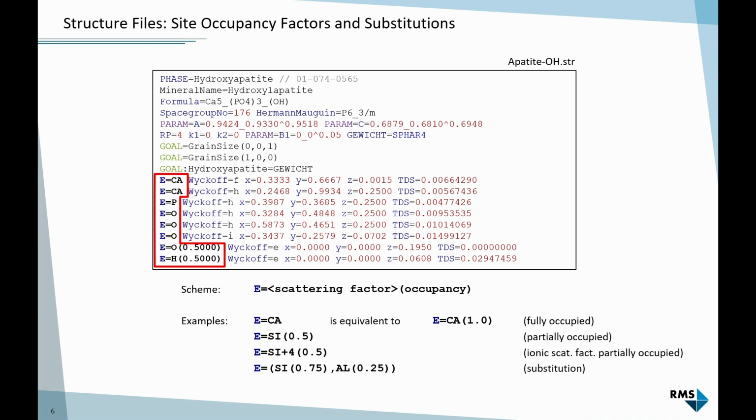And if I want to co-substitute something on this site, so if there is a certain fraction of silicon and then the rest is aluminum, I would wrap the whole part in parentheses, and inside I would add these two positions, partially occupied, split by a comma. So that's how I declare a substitution in the structure file. And now back in the apatite structure file, obviously the OH group is only 50% occupied, but it's fixed at 50%.